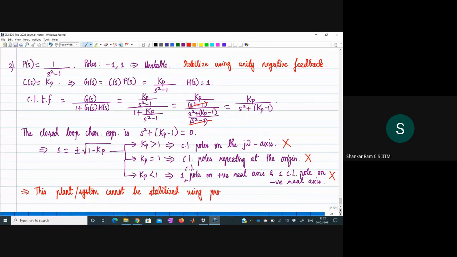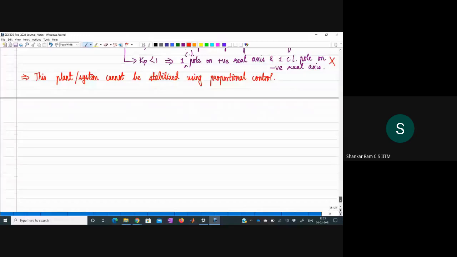So that is the bottom line. It is not necessary that every controller works with every system. I hope the crux of this exercise is clear. We tried out proportional control because it is a very straightforward and simple controller to start with. We saw that although it worked in the first example, in the second example it doesn't work. So just because the proportional controller doesn't work, we should not stop. We just move on to the next controller.